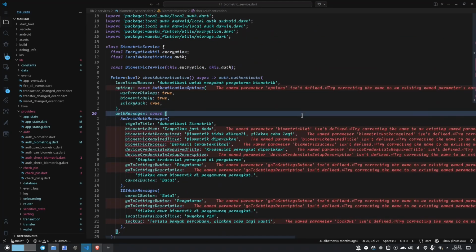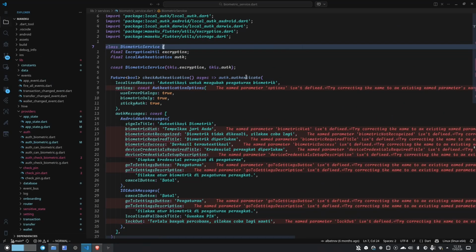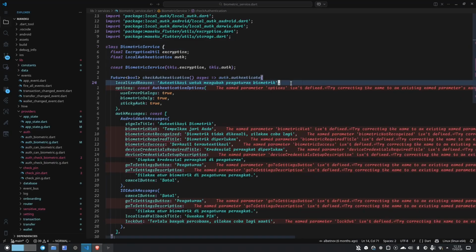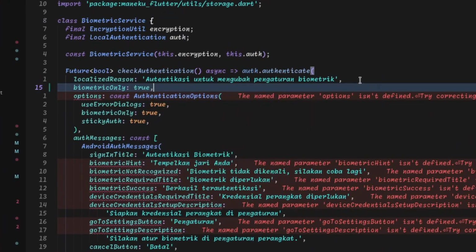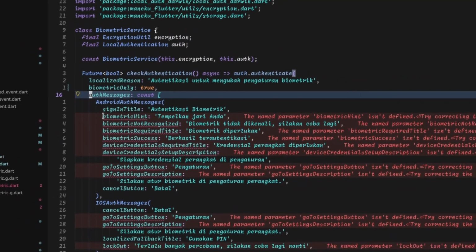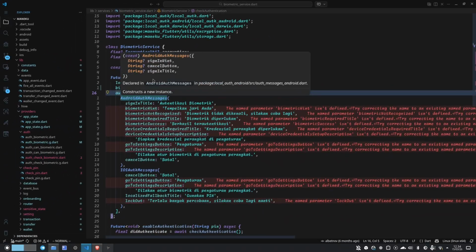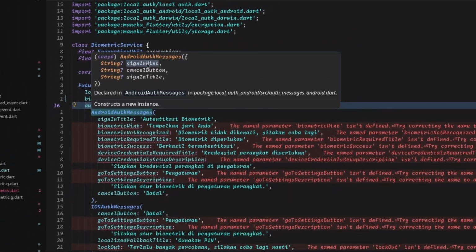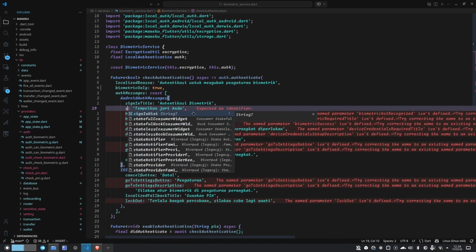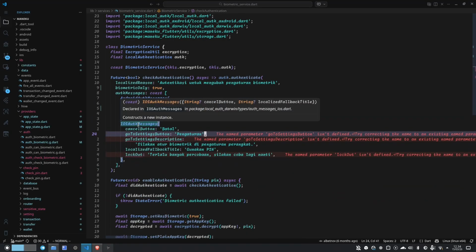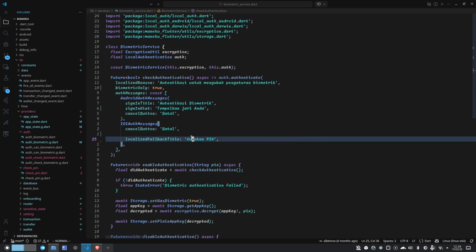But wait, there's more. We're still not in the clear because local_auth decided it wanted to join the chaos too. This package had some signature changes, and by some, I mean quite a lot. The options setup has been pulled out of its own class, everything has been moved outside. Not sure why they did it, but you just follow along anyway. As for the authentication message, they actually simplified things. I just had to strip out the invalid keys that were hanging around from the old version. A few deletes here, a little reconstructing there, and there it is, finally, the local_auth change.